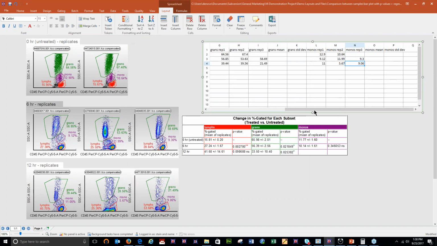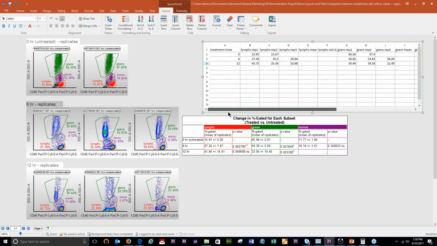So keep in mind, you would have to make sure that these are all exported into Excel in the correct column as well. So you're either going to be dragging these to your Excel export or doing it right here in the layout. I would think there's some work associated with it either way. Okay, so let's go ahead and put in our means. So this is pretty simple here.